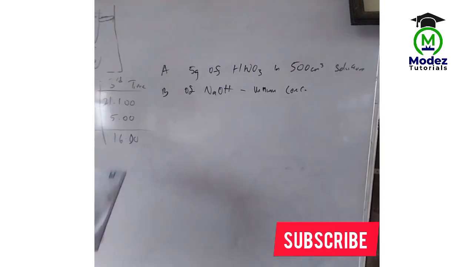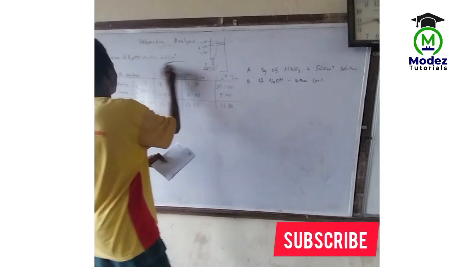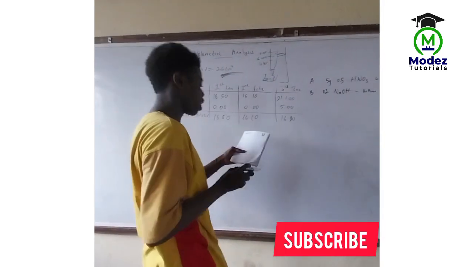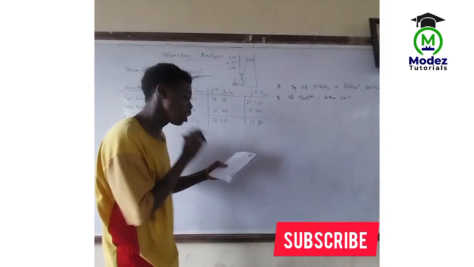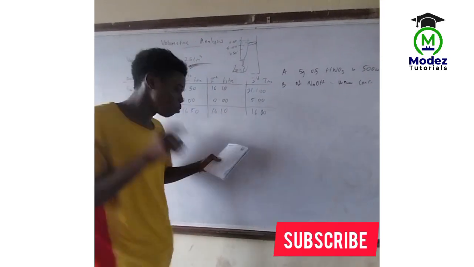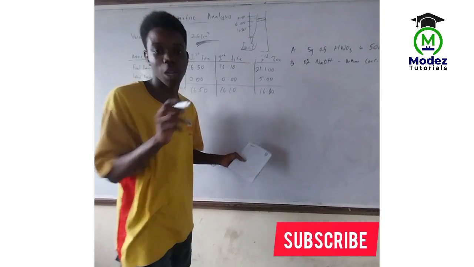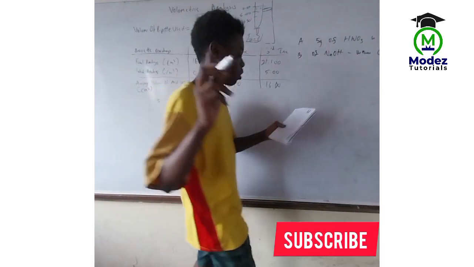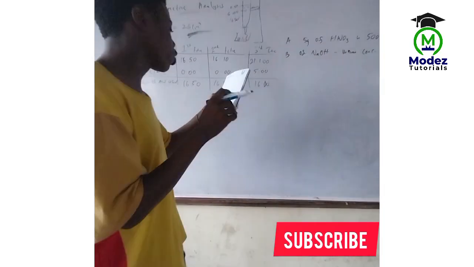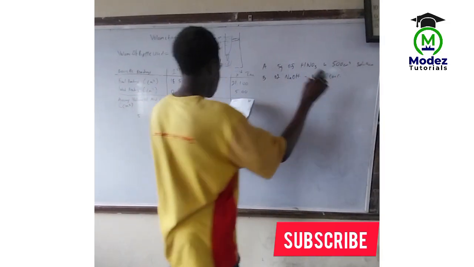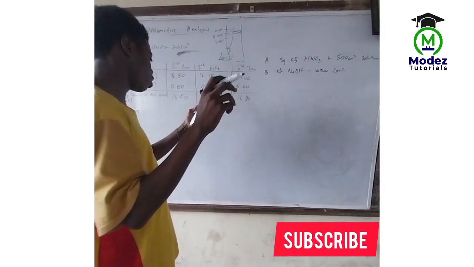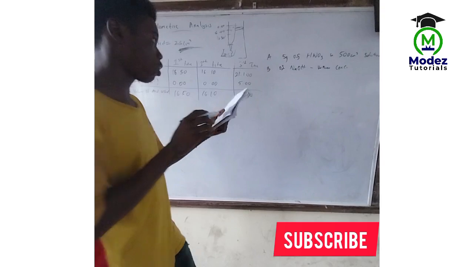This is what I was saying, that you have to indicate the volume of your pipette. Because here now, they say 20 or 25. And the one you use mostly in Nigeria is 25 cm³. I'm sure they will have told you this in secondary school. So let me just move on. I don't need to explain the titration process, so I'll just go straight to the calculations.